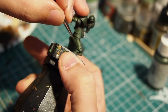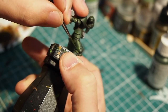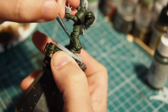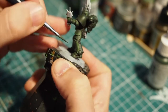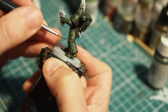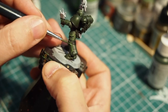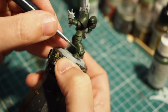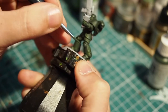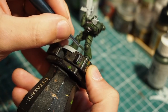And of course, with your Space Marines, a lot of people like to paint their chapter colors and their regiments on the knees and the shoulders. So if you leave the knee the one flat color that you want, when you put your decals or your paint jobs or your company banners on there, it will stand out a lot more, because you've got your mid-tone, then your highlight would obviously be your decal, so it will look a lot smarter that way.